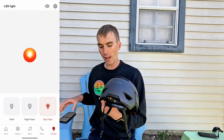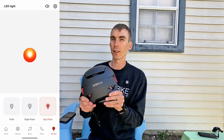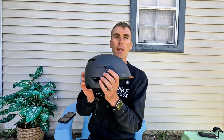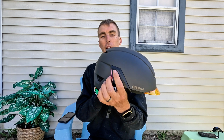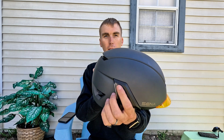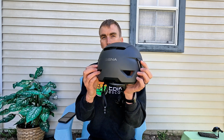And overall, I think there's smart helmets with much brighter lights on them. My new Lumos helmet comes to mind there. And there's also another helmet that I own that basically has the entire back panel as LEDs. Otherwise, you can turn the lights on or off by hitting the button on the other side. And it just told me the lights are off. And you can cycle through the different lighting settings.